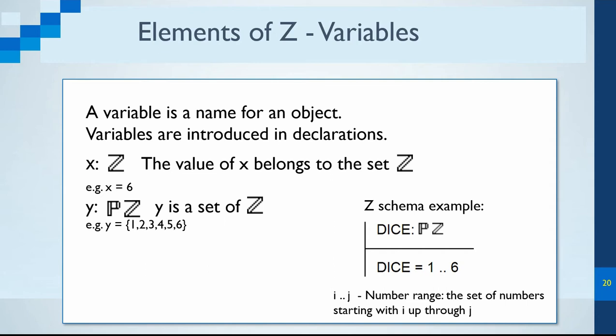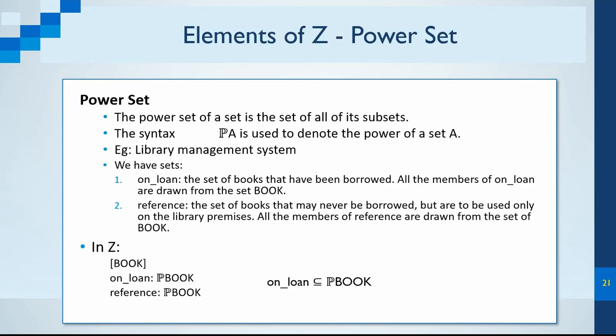So how do we declare? You have the item, the variable, and then the name of the data type. If I write x belongs to Z, that means x is one variable of this set, the integer numbers. But if I write x belongs to P Z, with more details later, here x is a set of items from the integer numbers. This is what we mean by this P.